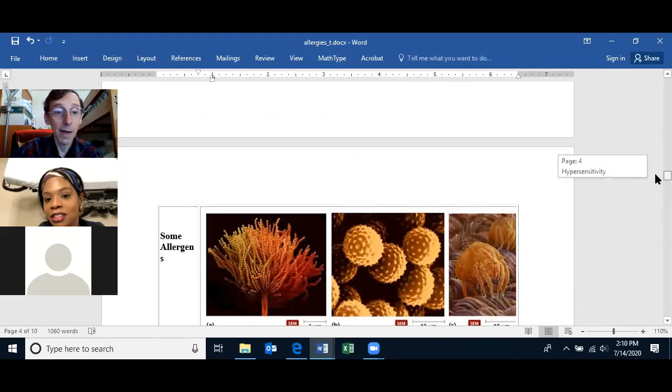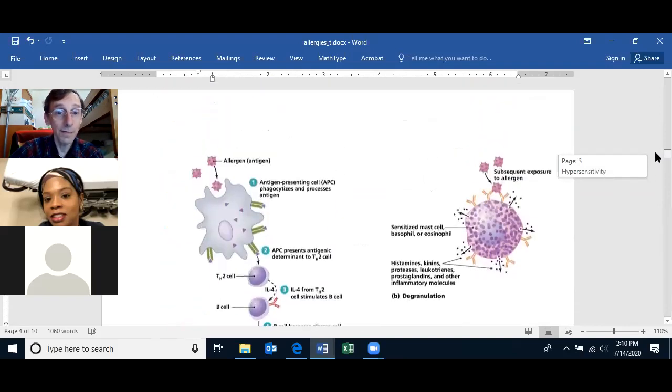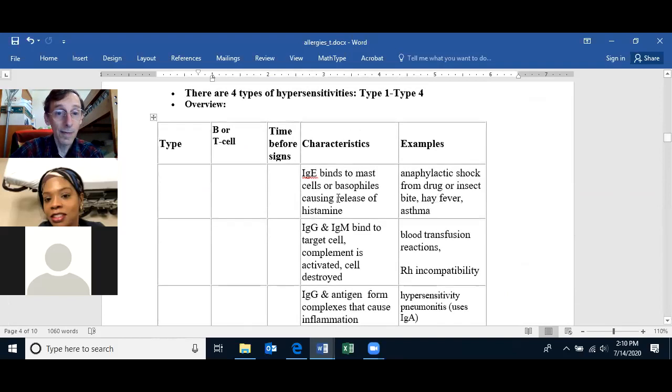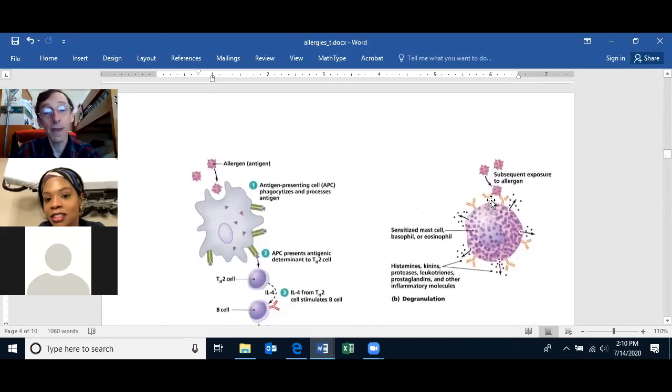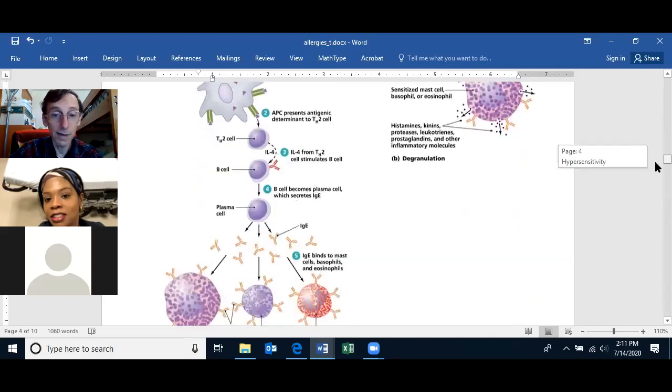All right, any question about the type 1 hypersensitivity response that happens by the B cells? This one you probably should know. The first time you're primed, the time is a long time because it takes time to make the IgE. But then the next time, it's just a few minutes after you get exposed to that antigen. Those of you who have hay fever know this: once you're primed, just after being exposed to hay fever allergens, you immediately respond. Okay, just a few minutes after being exposed.